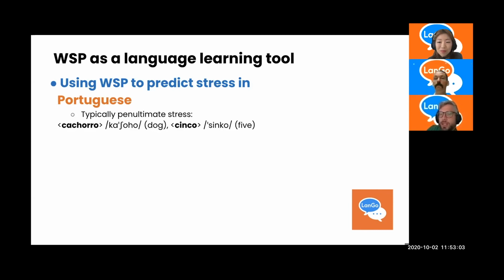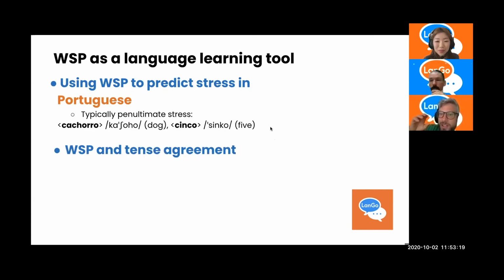Another example of penultimate stress is in the word for 5, cinco, which only has 2 syllables. Say it one more time. Cinco. Ah, I hear a different vowel there. That's because underlyingly there is an O, but a lot of times the O will raise to a U. This is mid-vowel raising, and it happens with front and back vowels, but that is too much for this podcast.